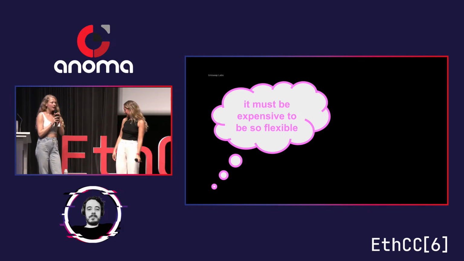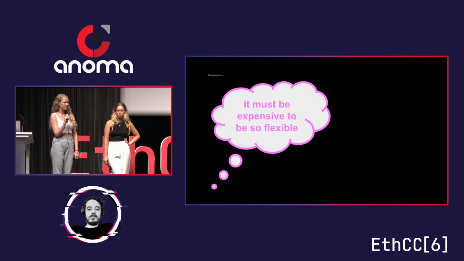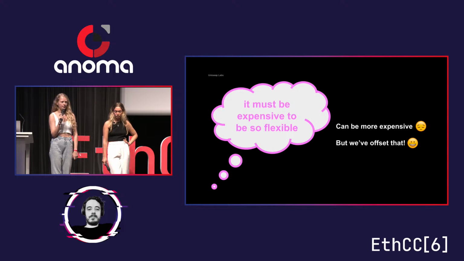Hello. So hopefully at least some of that made sense, and if you take away anything, it was that we've tried to put in ultimate flexibility, but maybe you're thinking, having all that extra logic, all those extra checks, that sounds like it must be expensive. Well, it can be more expensive, and we've tried to counteract that and offset that with some architectural changes that we've also made to the code. So we're going to go over two of those now. One of them is a singleton contract, and the other one we call flash accounting.